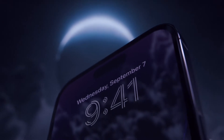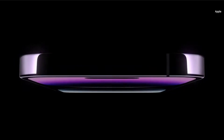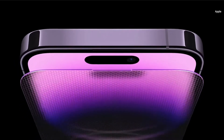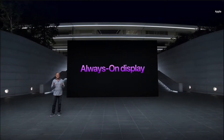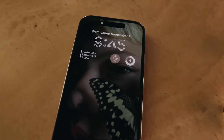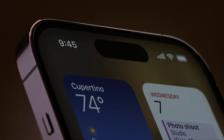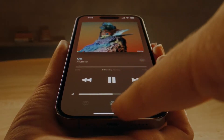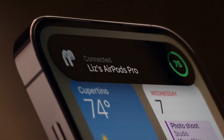The display on the iPhone 14 Pro Max is the best I've seen on any smartphone so far. This 6.7-inch panel's brightness is rated at 1,600 nits, making it one of the brightest displays available, with a rating of up to 2,000 nits when used outside. The always-on display allows you to see your widgets and notifications even when the device is in a low-power state, still displayed in color — a significant improvement over anything Android phones have attempted. The display can also be scaled down to 1Hz, meaning it uses very little power.